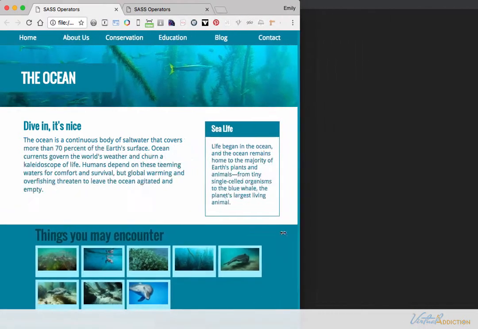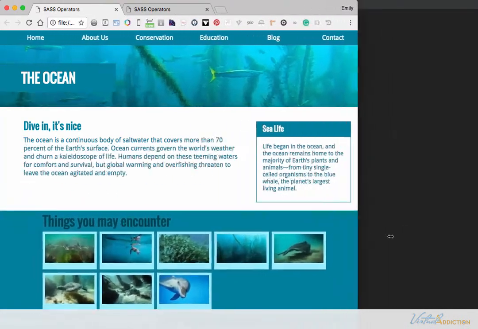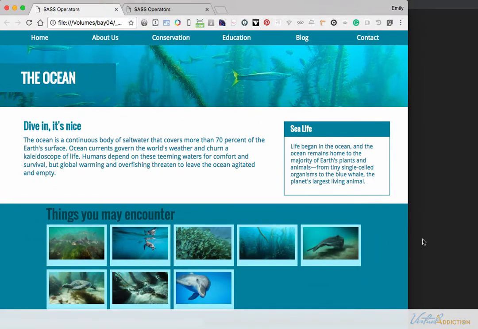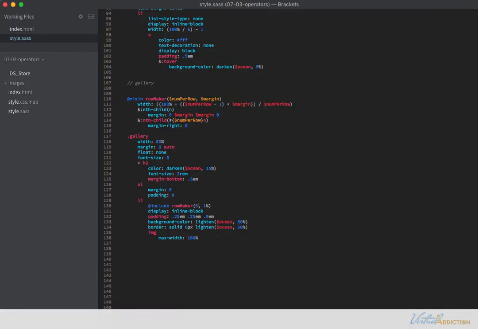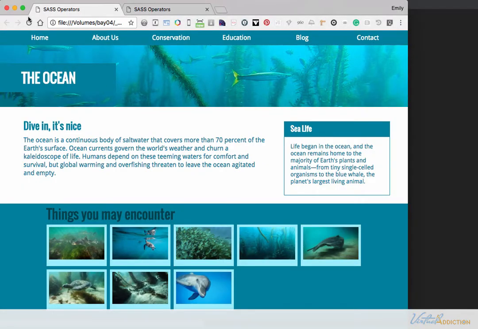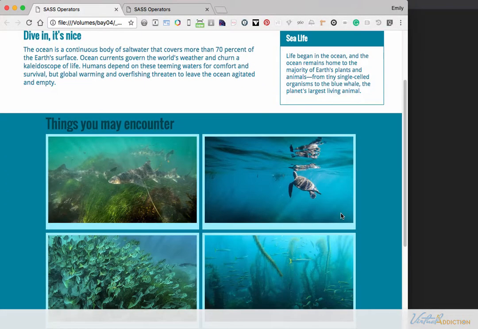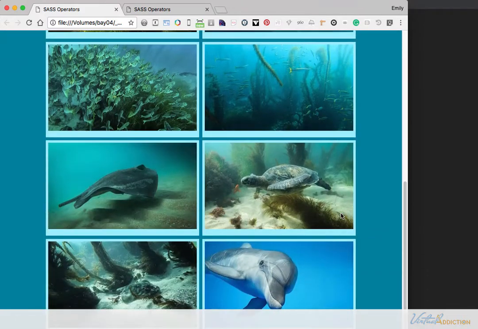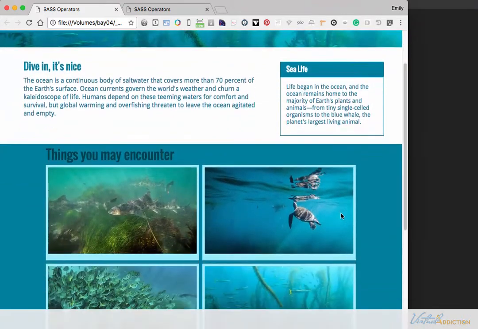If we save and we refresh in the browser, you can now see that I get my 5 columns, and that's going to stay that way as I resize. The images are just going to scale. If we come back into brackets and I change this to a 2 and I save it, well, now these values are going to change and it's going to give me a 2-up layout. So you can see that this becomes very flexible.